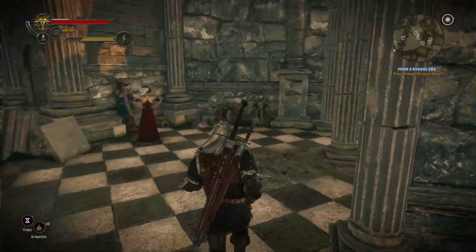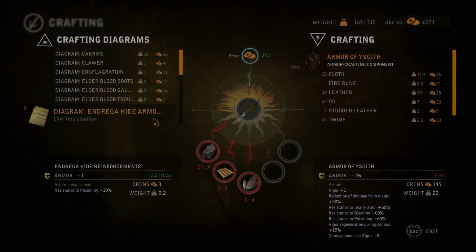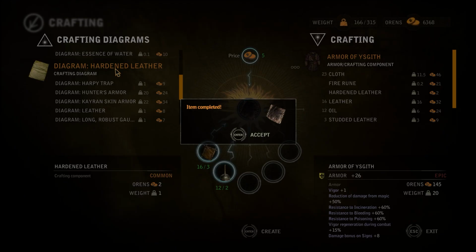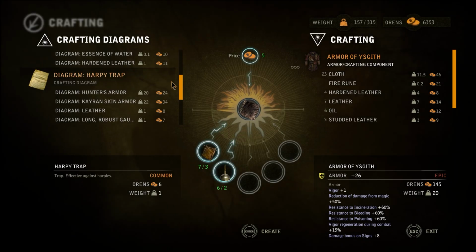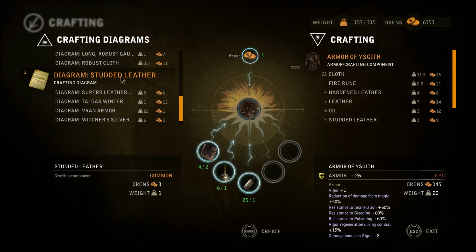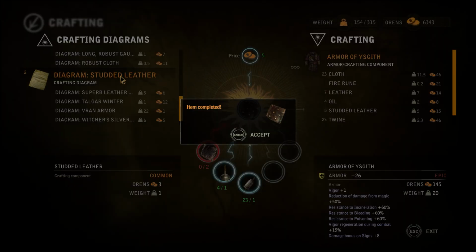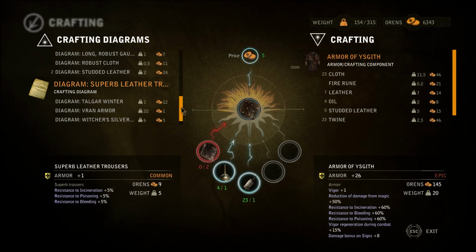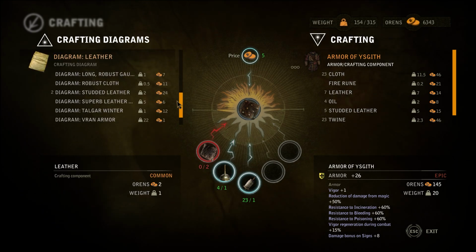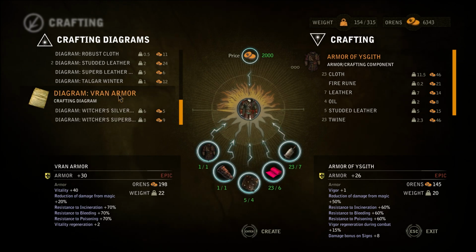So with that, we're going to go back here. And I'm going to make myself some more hardened leather first. I made 4 of them, and then we're going to go to studded leather. I think I need to make a few more, but just to see how far are we in the Vran armor. What do I need? Oh no, I can make it. I have everything I need.